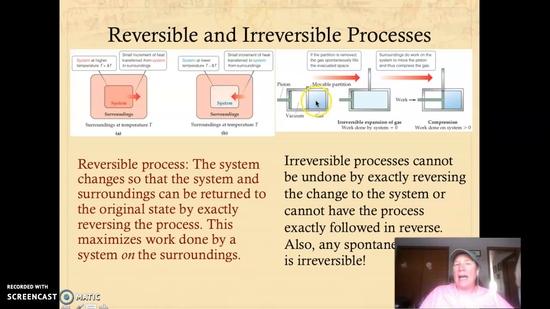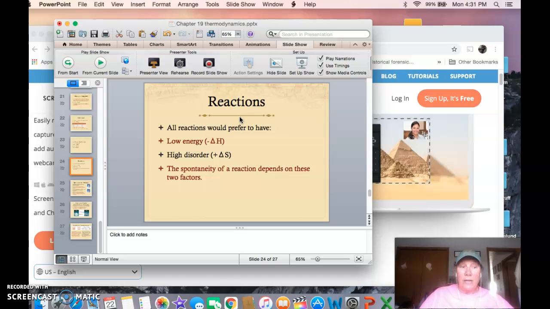Here's an example in your car. You burn gas, and it causes little explosions, and it causes your piston to move. If it was reversible, then you wouldn't have to put gas in your car anymore. It would just keep happening and happening. But we know that doesn't happen because we always have to put gas in our cars again and again, right? So anyway, this was just a couple diagrams I had to kind of explain it more. And then we are done with chapter 19.